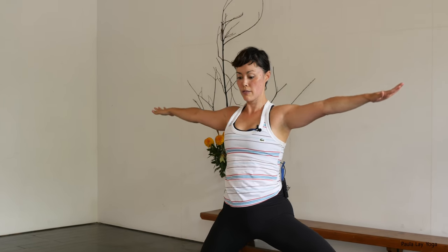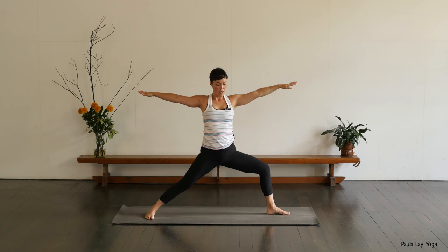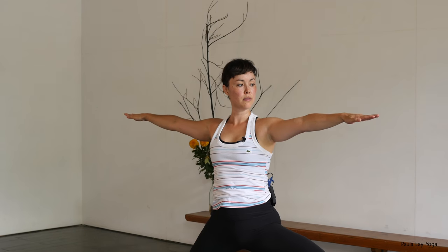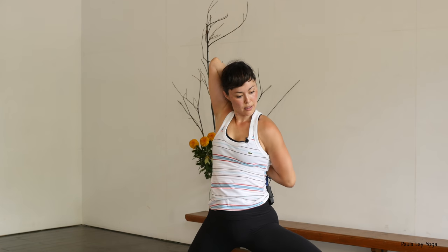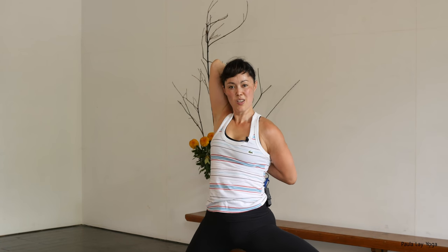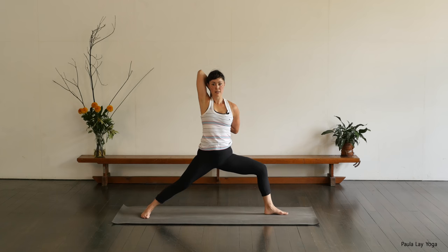Making sure the legs are wide enough, shoulders over the hips. Trying to bend a little bit more into that front leg to begin with. Energy out through the arms. And then taking that left hand onto the upper back, and it's your choice, taking the hand to hold the right elbow or bring that left hand underneath. Trying to interlace the fingers or bind the fingers. Keep bending into that left leg.